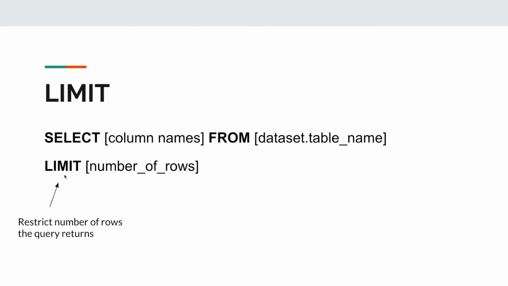The limit statement is useful when you want to filter to only see just a few rows of the table to get an idea of the data you're working with. A table can be of any size, from a few rows to hundreds of millions of rows. So instead of loading the entire dataset, this limit clause is a way to keep your query from taking too long to run. This is usually the first query you'll be writing when working with any unknown dataset.